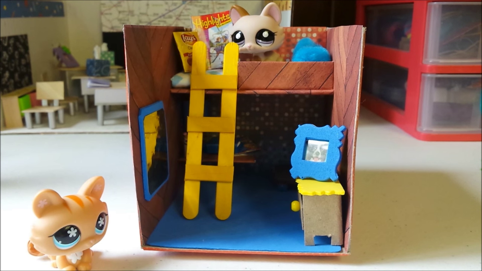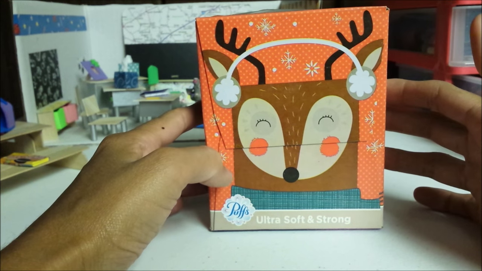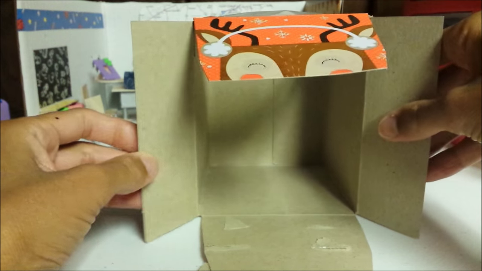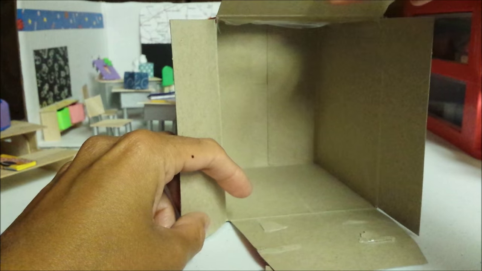Okay so always ask parent for help before starting any craft and for this project you'll start with a square Kleenex box. Open one side and then remove the flaps and top pieces.